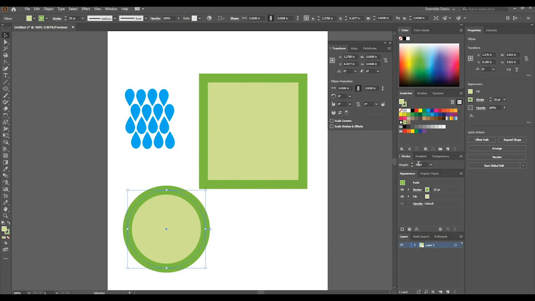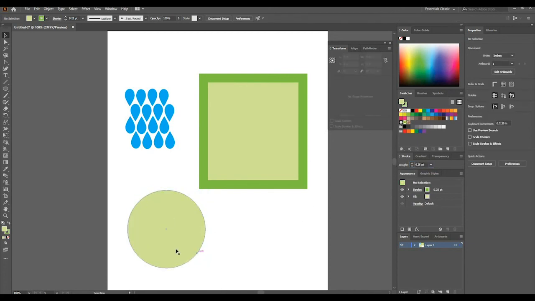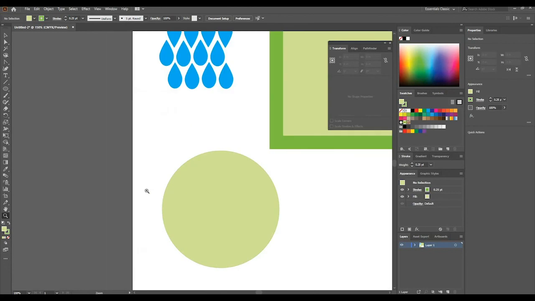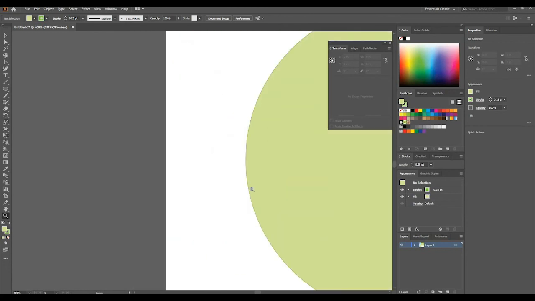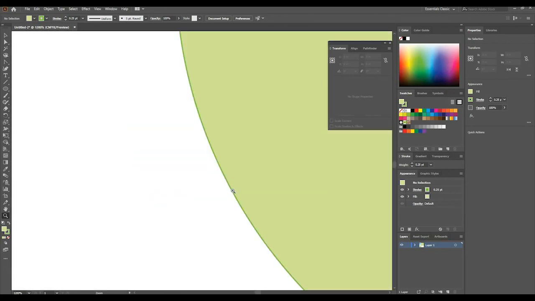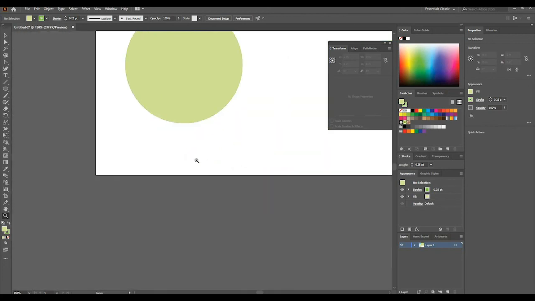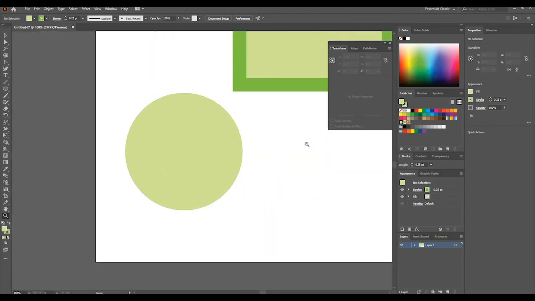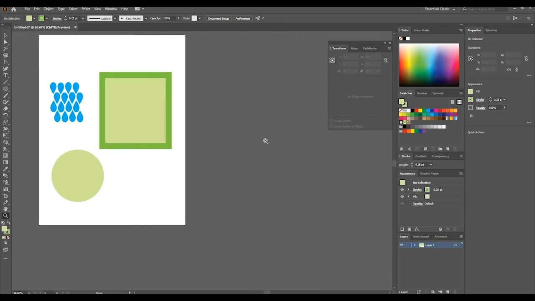So we can just select it and hit 1 or even 0.25, which is a very thin stroke that it has on it, that you're barely able to see it. However, if we zoom in, you will see it there. So we can change the stroke weighting in the stroke panel just like that.